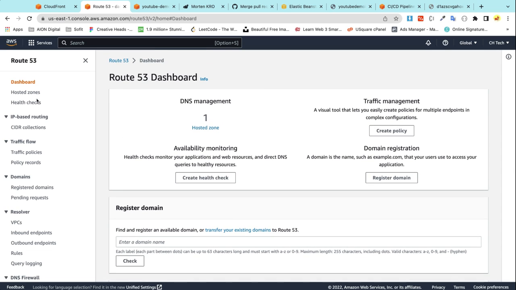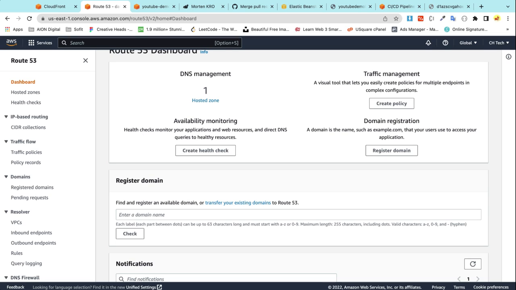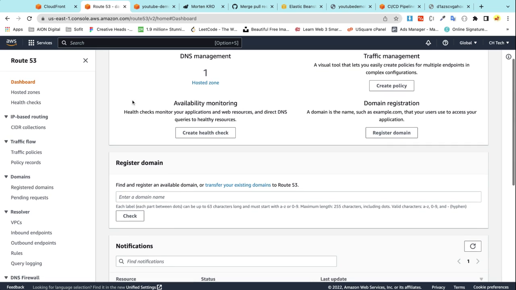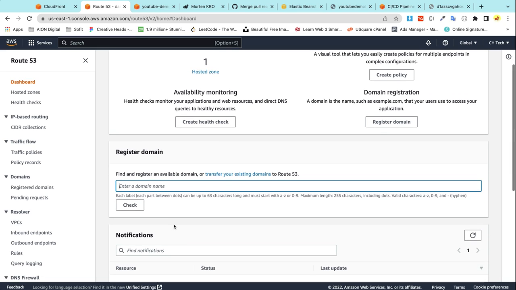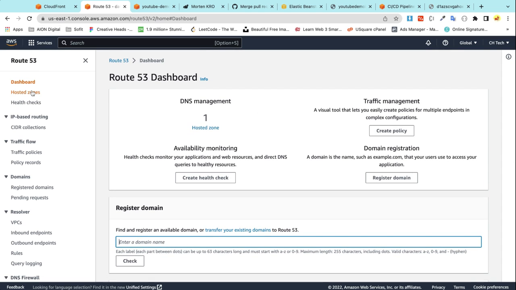If you want to buy a domain, you can just check the domain name here and buy it. But in case you have the domain with some other provider, as in my case, I have my domain on GoDaddy or Namecheap, I will click on hosted zone.